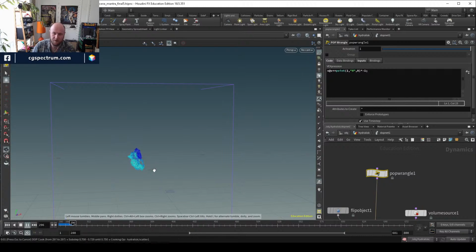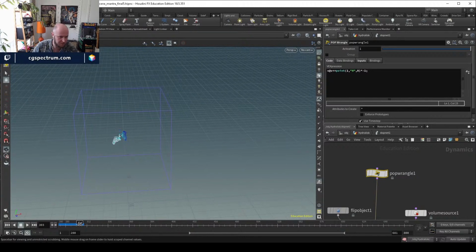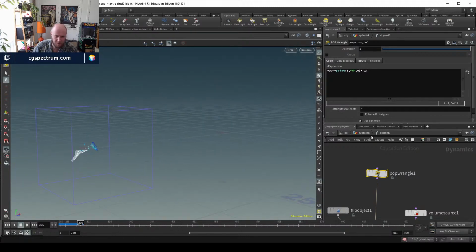So you can play around with that, inverting the effect so that it goes the opposite way, which might be interesting. But yeah, you can add this force, so just creating a difference between 0 and wherever that offset point is, create this kind of force. It looks like these are flying out through the back of the container there. Let's see. Oh no, it's just the clipping plane.